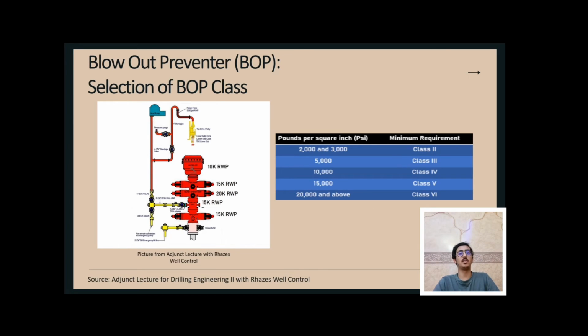And then have a look at the other figure, the one on the left side. For the selected BOP, all the elements must be higher than the maximum anticipated surface pressure of the well. For example, for simplification, let's assume a well that has around 11,000 psi anticipated, then all elements must be at least 15,000 and above except for the annular. As you see in this figure, all the elements of the BOP have a minimum of 15 and above except for the annular.